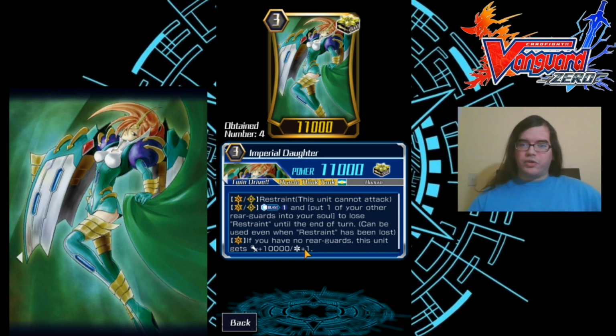Now she comes with a few restrictions. She has restraints, so she can't attack, and to remove the restraint, you need to counterblast one and put one of your other rear guards into your soul, and that loss of restraint only lasts until the end of the turn. So you'll have to do this every turn to keep attacking with her. Now when you want to attack, it's worth it, but this deck doesn't always want to attack.